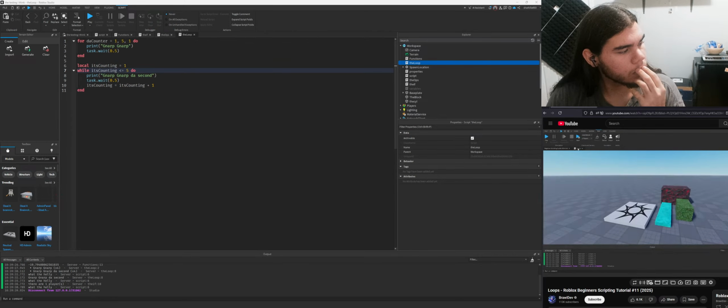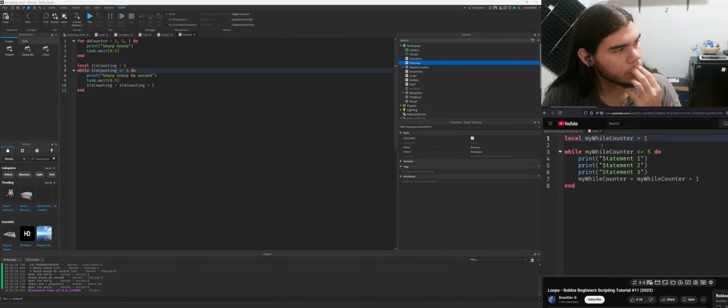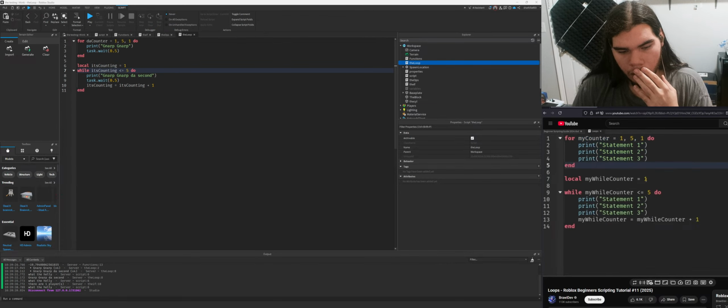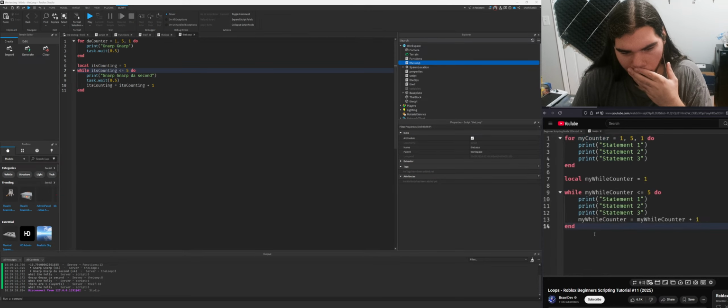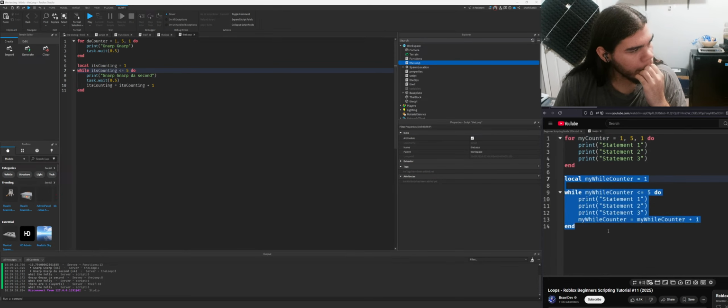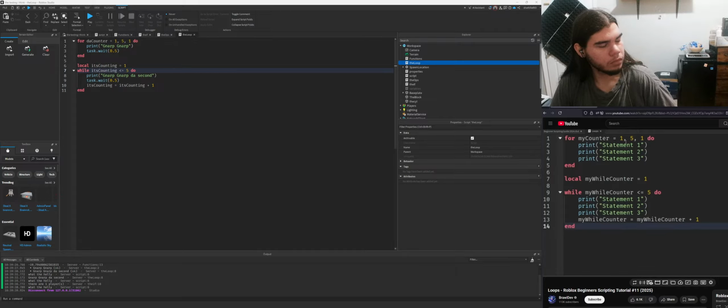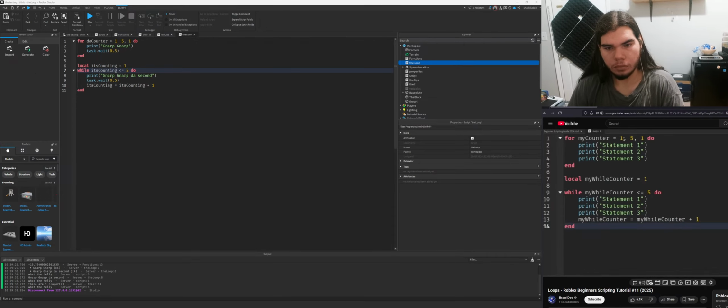So that is how we write a while loop inside of our script. I'm going to quickly hit Control Z so that we can have our for loop back inside of the script so that you can see it, comparing it to the while statement. Now, there's a couple of things I want to show. Like, we can actually decrement our counter.